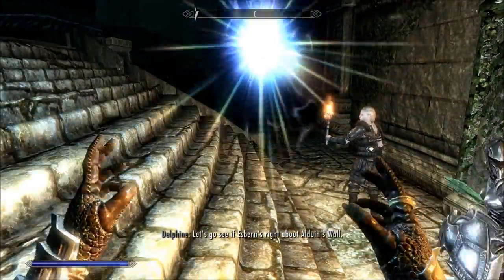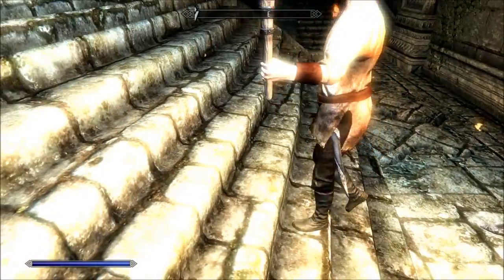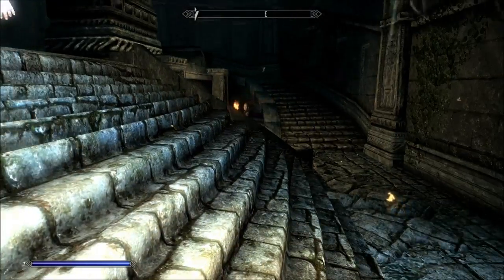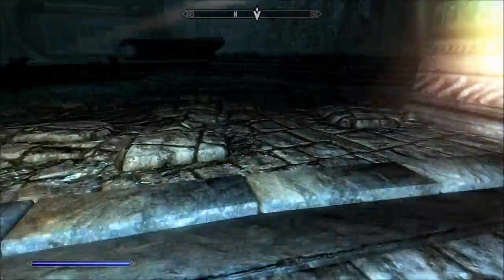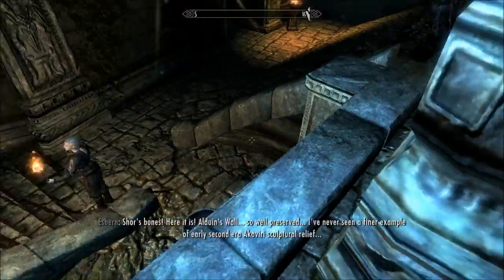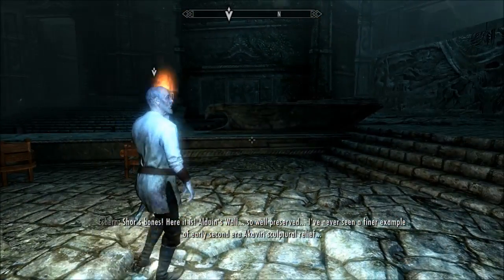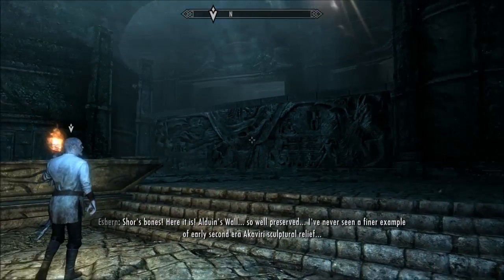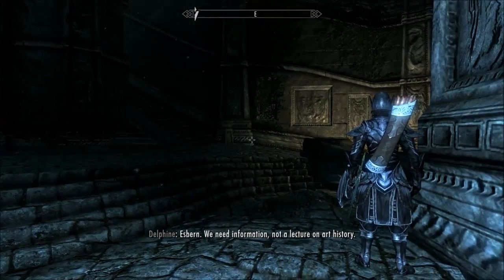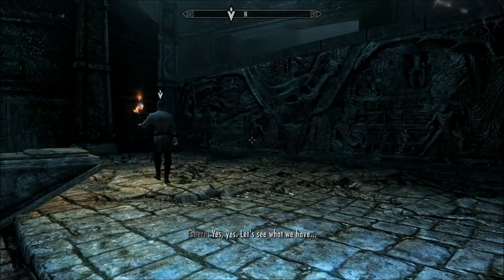Let's go see if there's any light on Alduin's wall. Torches are for noobs. Here it is. Alduin's wall. I've never seen a finer example of early Second Era Akaviri sculpture and relief. Esbern, we need information, not a lecture on artistry. Yes, let's see what we have.